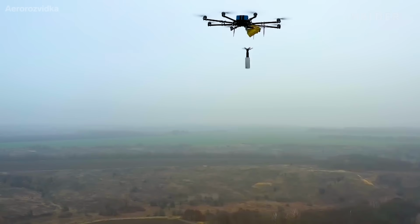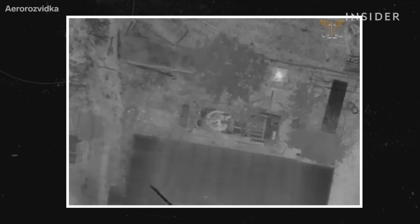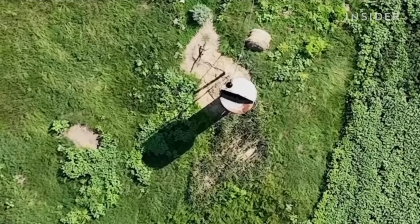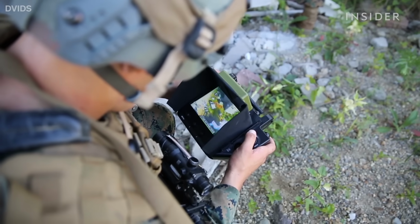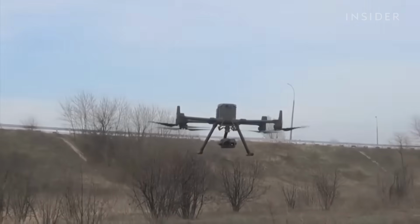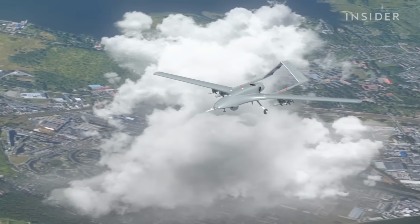In the war in Ukraine, both sides have deployed armies of lethal drones against each other. Some sophisticated, others, like this one, adapted by hand to drop grenades on enemy positions. There's usually a human that decides where and when a drone strikes. But some are capable of operating in fully autonomous mode, meaning the drone can be programmed to make the call between life and death on its own.